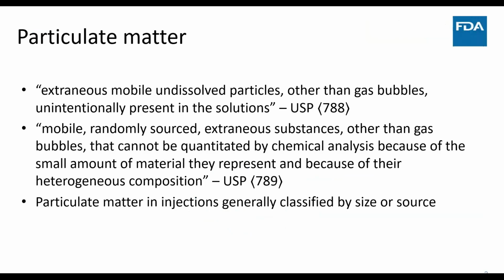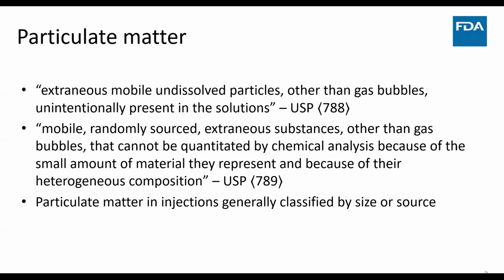So let's start off by looking at particulate matter as defined by the USP. The USP defines particulate matter as extraneous, mobile, or undissolved particles other than gas bubbles unintentionally present in the solution. That's USP 788. And as you look at the definition of USP 789, once again, we see the word extraneous substance other than gas bubbles. So we're looking at any particle in our product that we do not expect to be there. It's not part of the product design, but ends up in the product.